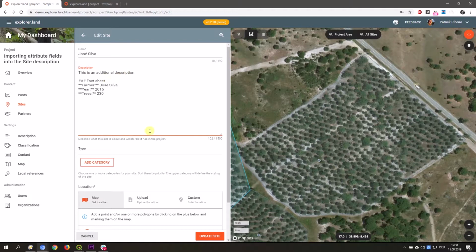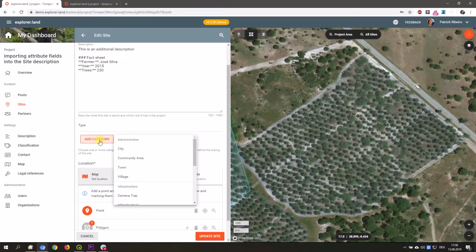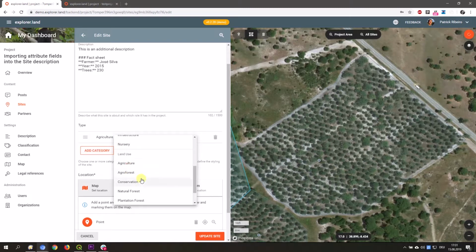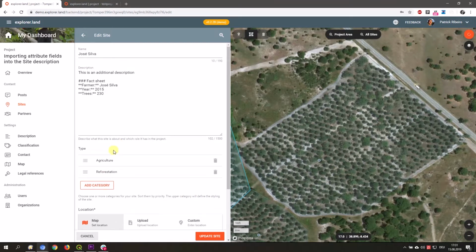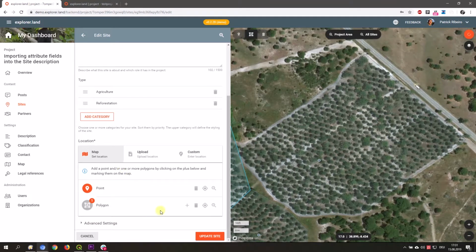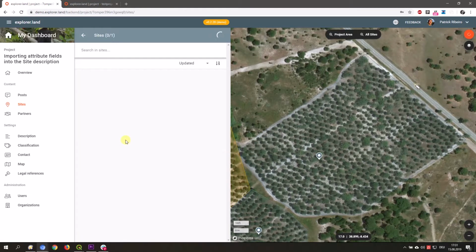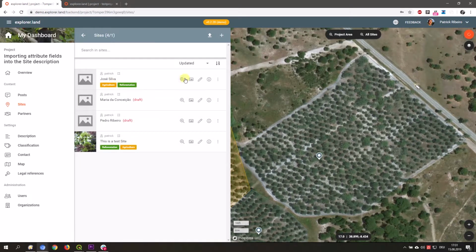And edit all the other fields like the category. So we're talking about agriculture combined with reforestation. You can upload a header image later on, and so on. So the typical operations which are available for each site.